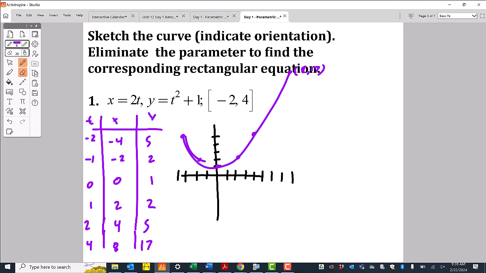But we also need to indicate the orientation. So we look at the t's and we say, okay, what order were these points plotted? Well, this one was first, and then it follows along the curve leading this way. So we'll have some arrows leading us to each next point. And those arrows indicate a direction that we're going. So each graph is going to have these arrows on it that indicate orientation or direction, and that's what makes these parametric equations so unique, because sometimes you'll have them go the opposite way you were expecting. Like we could have had a parabola that instead went this way along the parabola, right to left, and that seems a little weird at first.